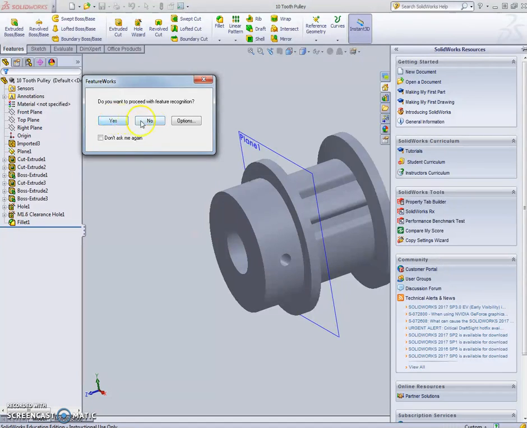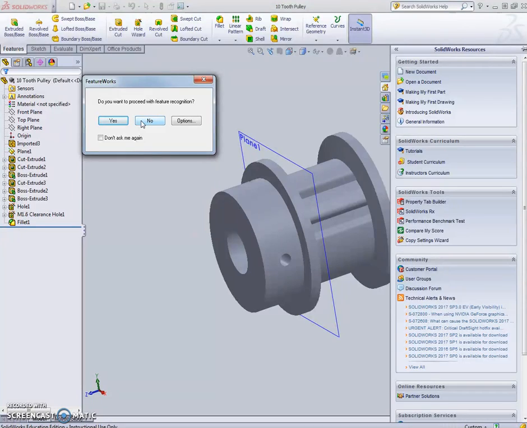You can, if you would like, but the purpose of doing feature recognition is this: when I downloaded this file from the company that I bought the pulleys from, it was downloaded as a STEP file, which is a generic CAD file that can be opened by almost any CAD software. And it's literally a whole bunch of points in three-dimensional space.